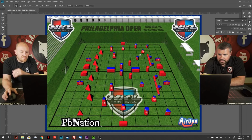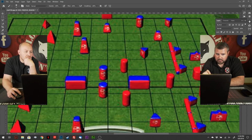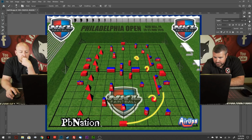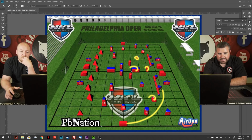So you've got trying to lane the snake side. Sorry. No worries. Keep switching tools. You got this bunker blocking, you got this blocking, and then also this blocking. So I feel like this guy, if he's small and quick, can just get himself right in there, because there's a lot of things that are stopping the shot. And not to mention, if someone's trying to shoot over top of this, that's a big old brick.